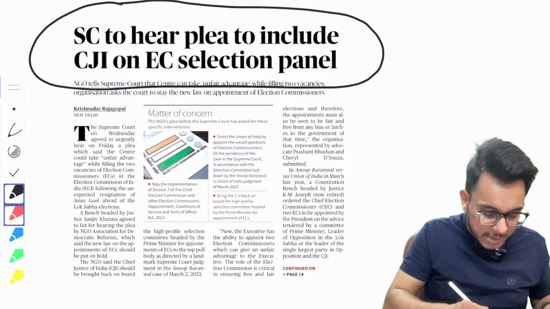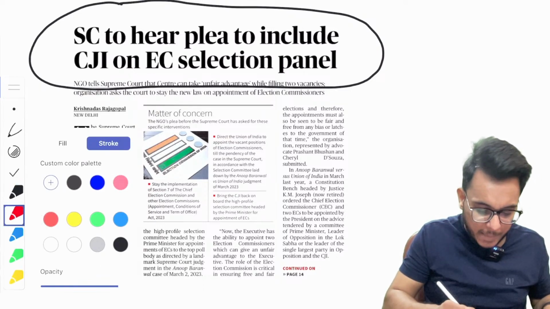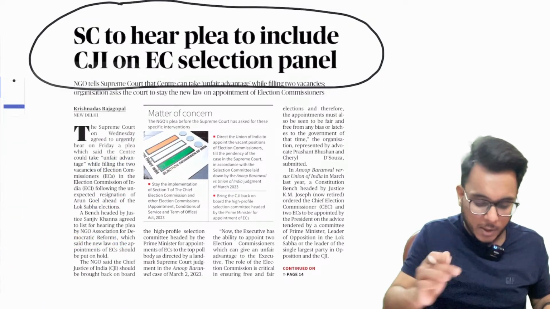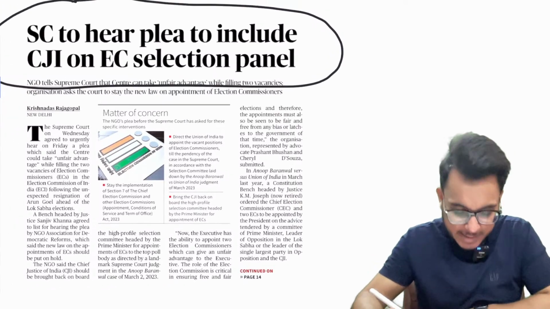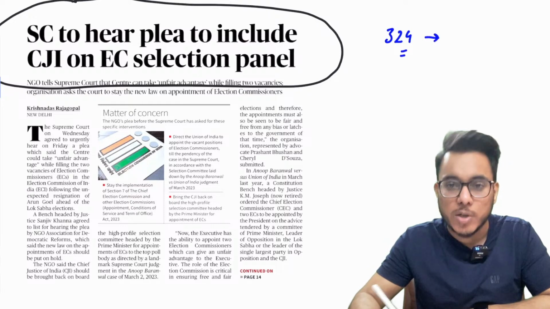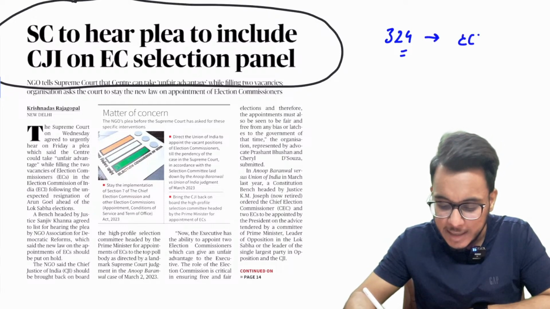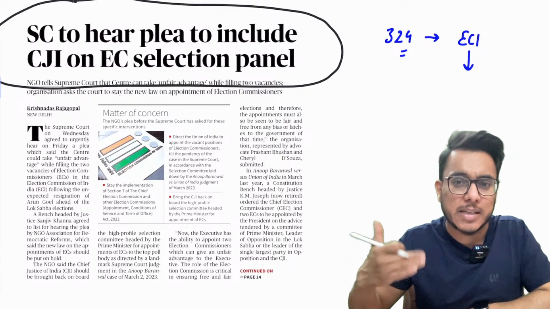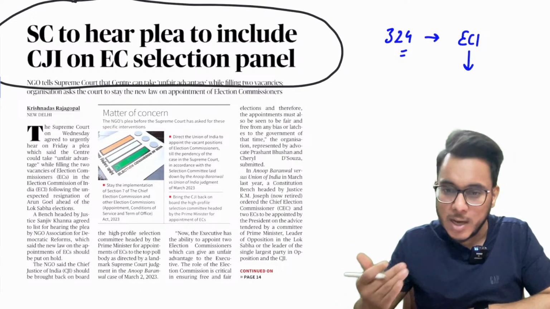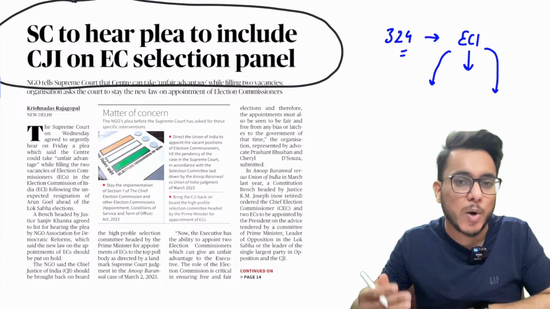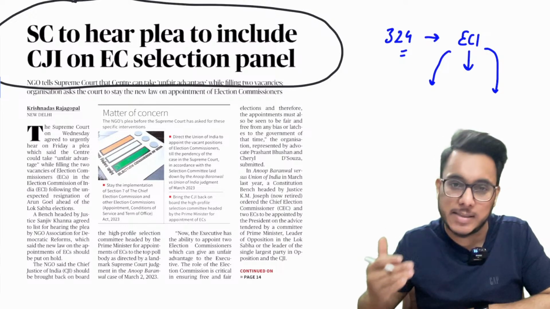Now, before going in this particular article, let's understand some basic background information, and once we understand this background information, we'll go in details of this particular article. So basically guys, understand this thing. Article number 324 of the Constitution of India provides for Election Commission of India, and Election Commission of India is responsible for superintendence and conduct of elections in India. Now, understand this thing guys, that Election Commission of India happens to be one of the most important bodies to preserve the parliamentary democracy in India.